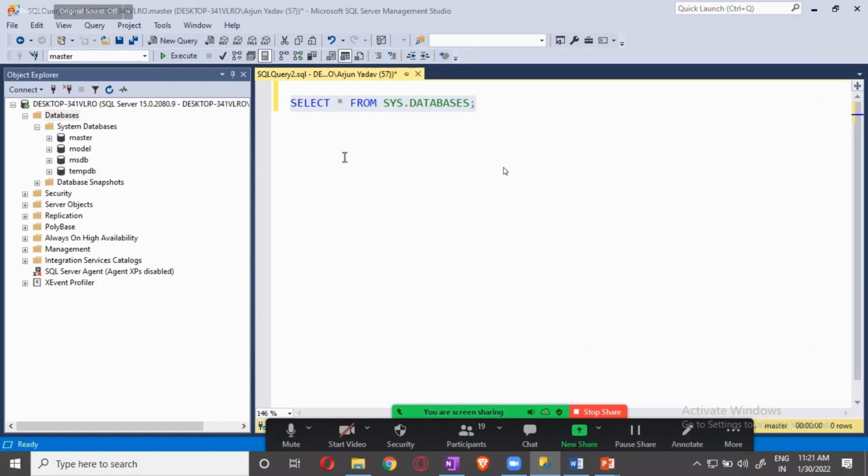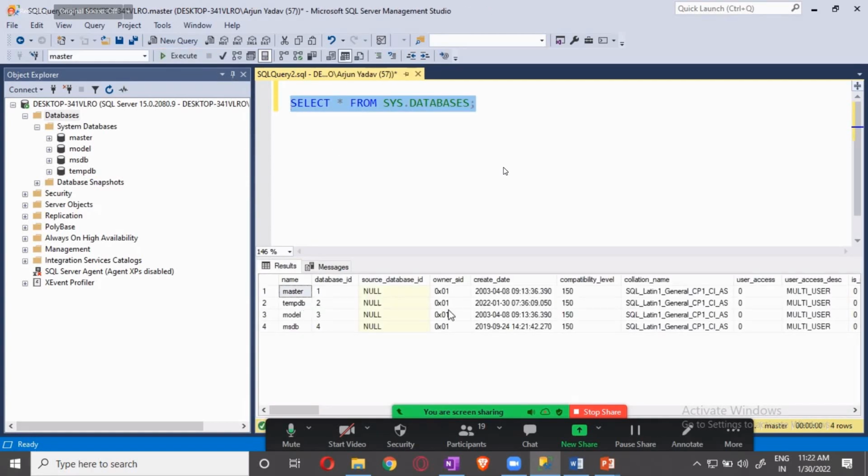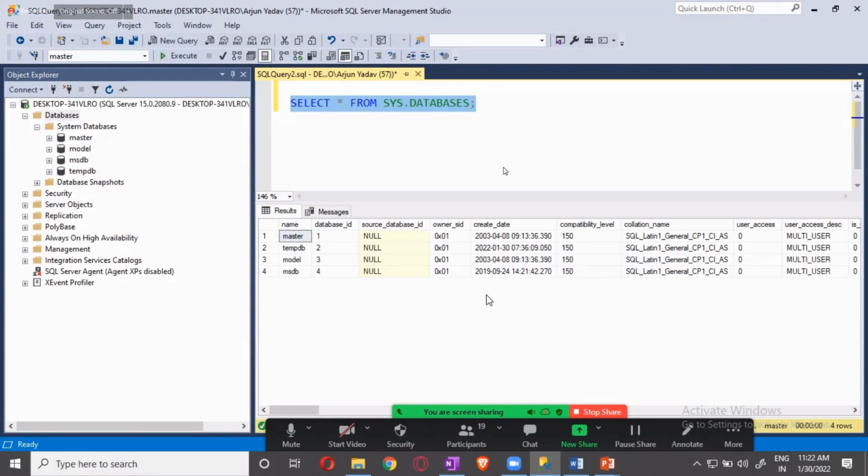Okay, thanks. Now, once I do this, all I have to do is execute. Not like our Python, don't just go and execute it like this. Whichever one you want to execute, you have to highlight it over here and then say execute. Once you click on execute, automatically it will show this. Can you see the output? Here down you can see the output screen. Clear? Now here we are seeing all the databases and all the details of the databases.